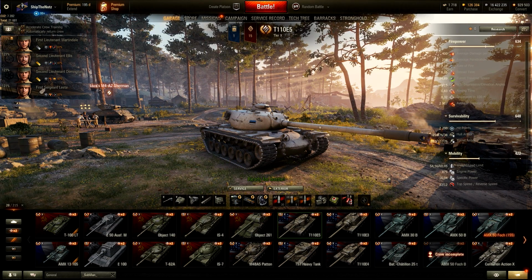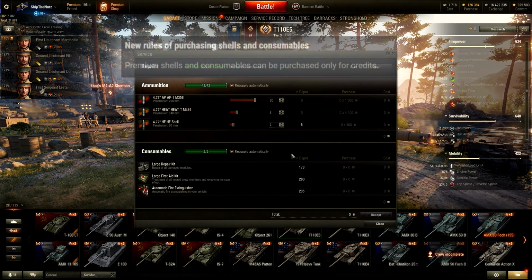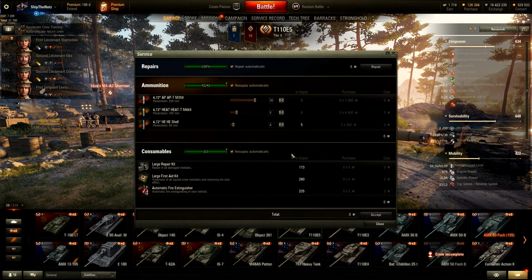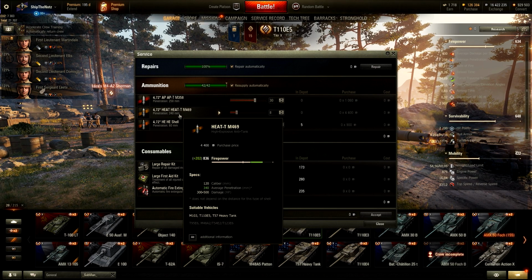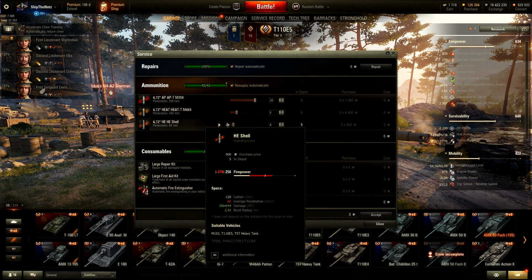But moving on into the next topic, and for that I have to go over here, because new rules of purchasing shells and consumables. Premium shells and consumables can be purchased only for credits. The only thing that does is we cannot call them gold rounds anymore. We have to call them premium rounds. You are a premium spammer. You're not a gold spammer anymore.